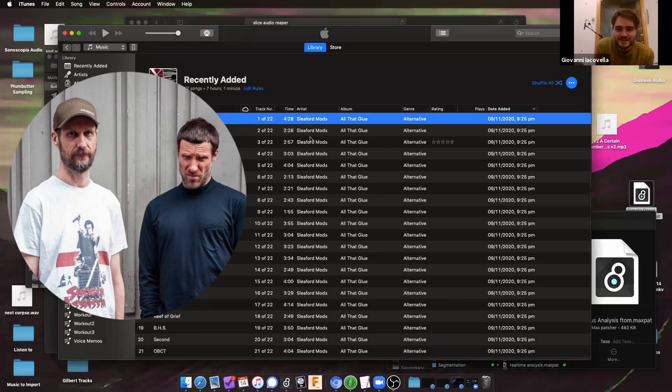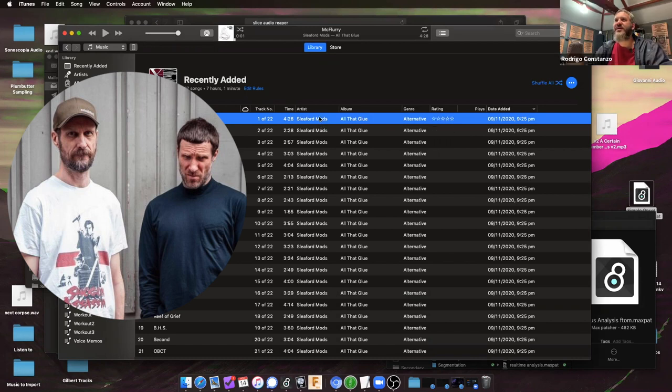Sleaford Mods. This is not a direct influence. It's a British group, it's kind of weird. I don't know if this will play through Zoom. Actually, let's see. Do you hear that? Yeah.